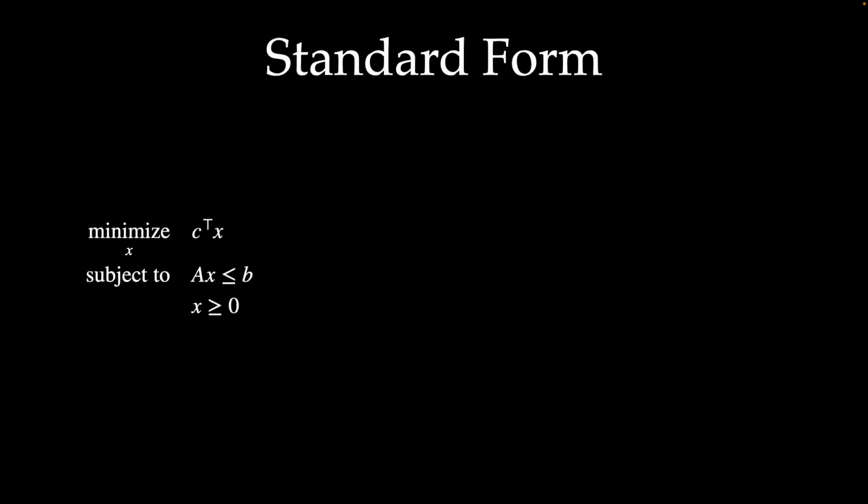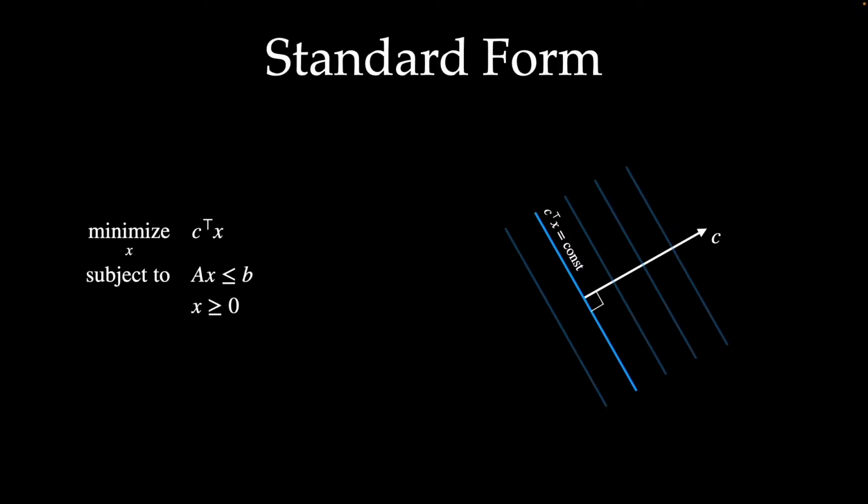If we want to get a visual representation of what this looks like, we look at the gradient of our objective. The gradient of c transpose x with respect to x is just c, so what we've drawn here is the c vector. We know that the c vector is going to be perpendicular to lines of constant c transpose x. This blue line here shows a line of c transpose x equal to some constant, so anywhere along this line has the same value of c transpose x. The gradient, from basic calculus, is going to be perpendicular to that line. If we look at other lines of constant c transpose x, other contour lines of our objective, they are also going to be perpendicular to the gradient.